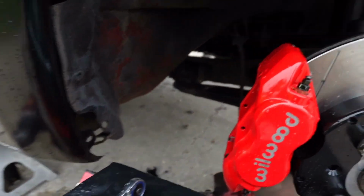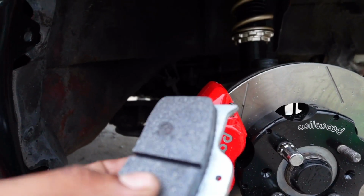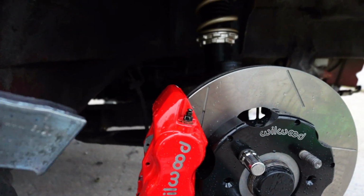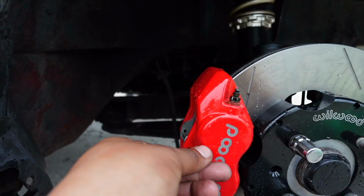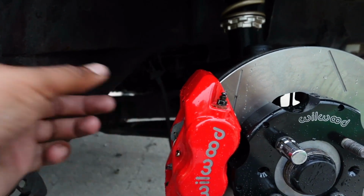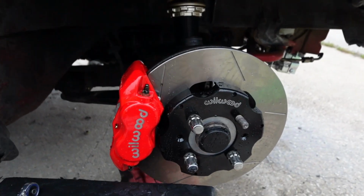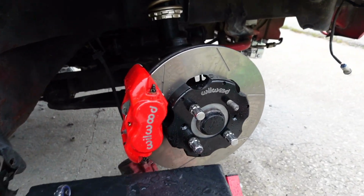Caliper is now installed, and I'm going to show you why I love these calipers. So we have the brake pads here, right? So brake pad, pin, done. Imagine doing your brakes that fast. Man, these things look absolutely beautiful.